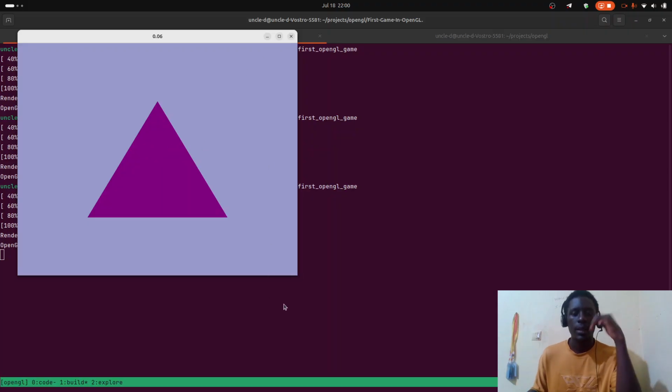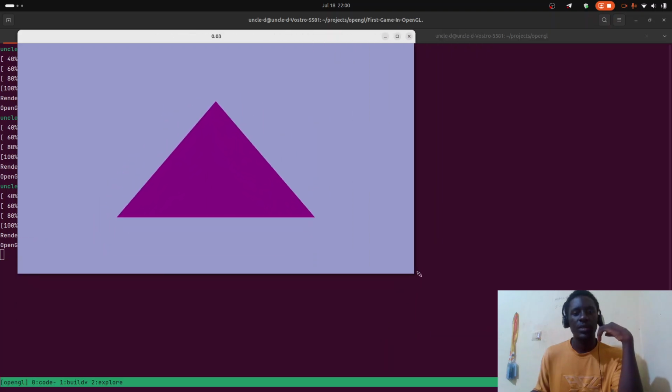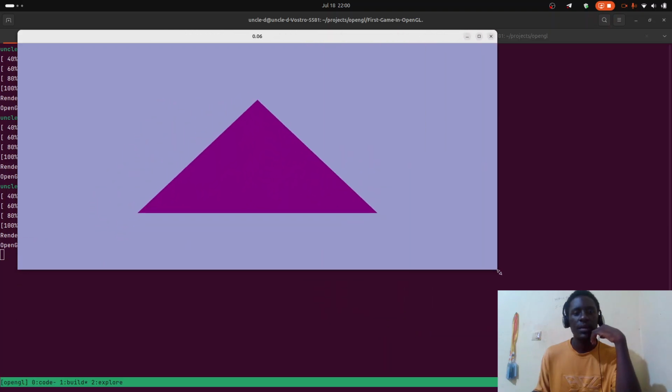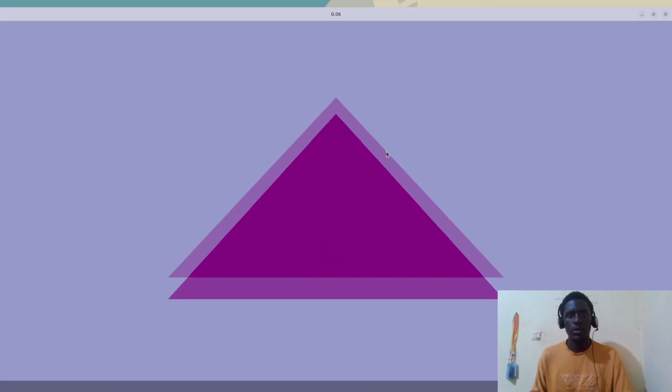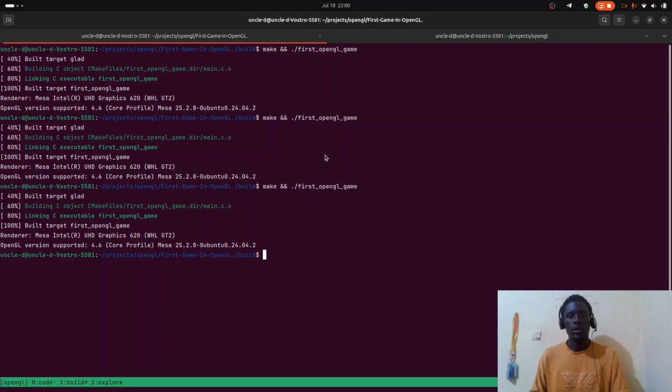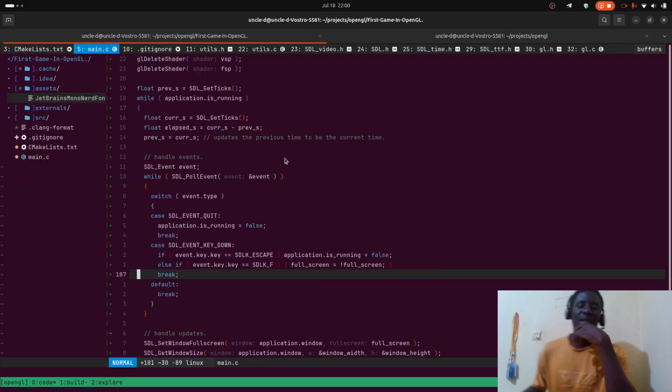Okay, so the triangle is responsive. Look at the FPS. We can go full screen mode. It's okay.